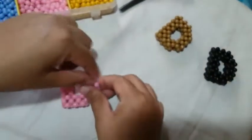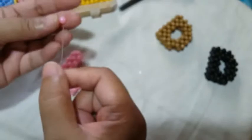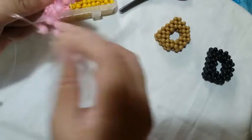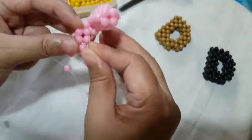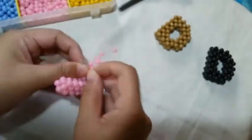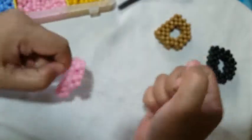So now we're gonna make this into a cube cluster that is slanted. So put one on the right and one on the left. And we're going to select up to that part of the third cube where the clusters are started here. So we're gonna select up here. And go to the opposite side. We're gonna take both ends and pull it so that you can form the slanted cluster cube, or the slanted cube as I call it.